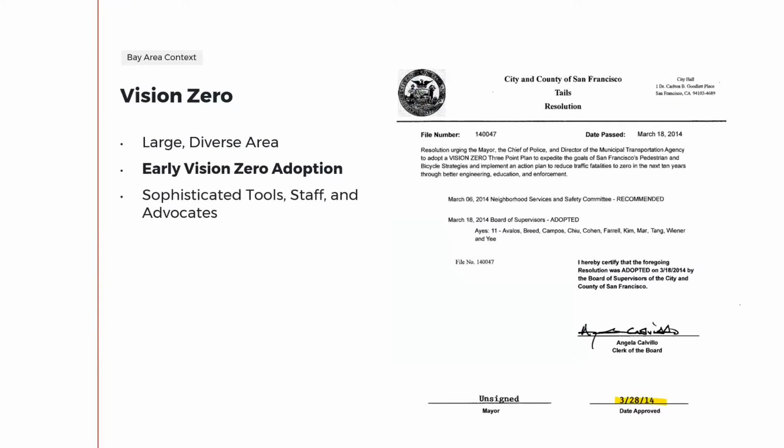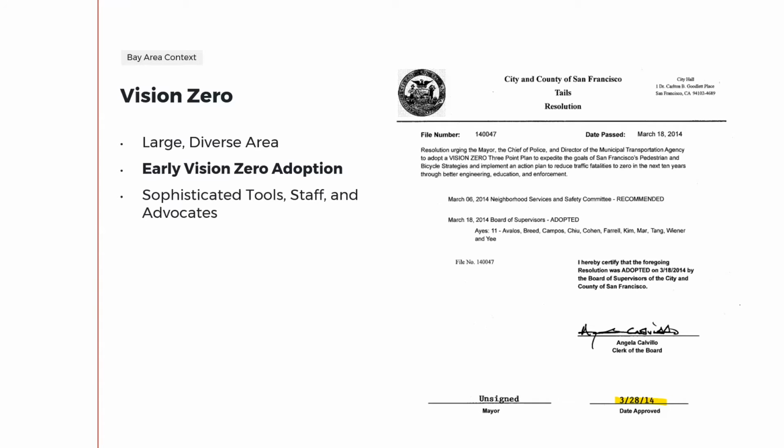And, kind of contributing to my imposter syndrome here is that the folks in the Bay Area, especially in San Francisco, Oakland, other communities, were really early adopters of Vision Zero, this notion that nobody should die or be seriously injured as a result of the way they get to and from work. And so I think Vision Zero goes back to 1997. They adopted it in 2014. I don't know about you, I don't know if I even knew the term Vision Zero in 2014. Maybe I had heard it once or twice, but it was very new in the US at the time. And they were early adopters there.